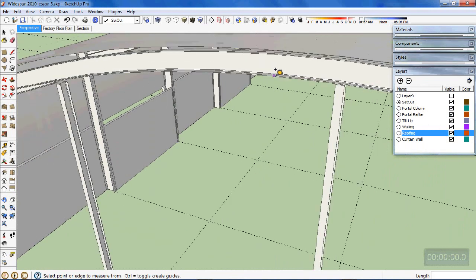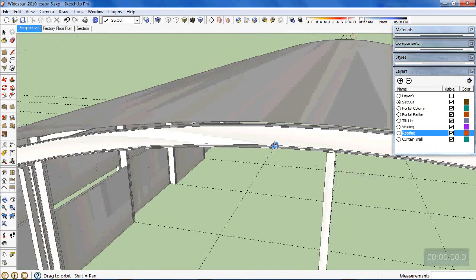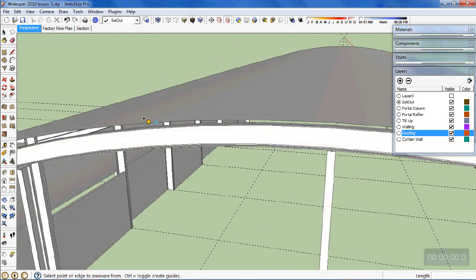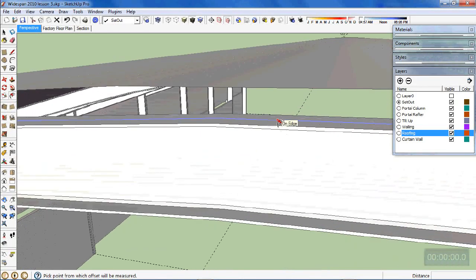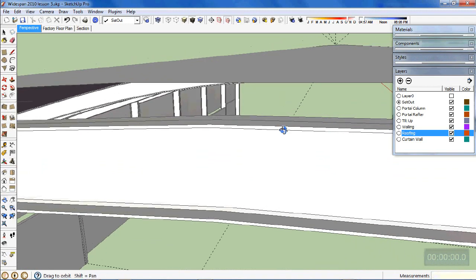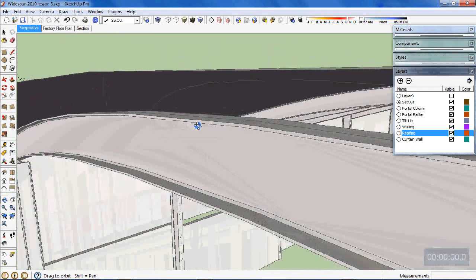So you're just going to have to very, very carefully orbit around with your offset tool on and get into this tiny little gap here, because I want another copy of that little line there. Drag it up a distance of 150 and press enter. So you should have that little line floating underneath that roof now.